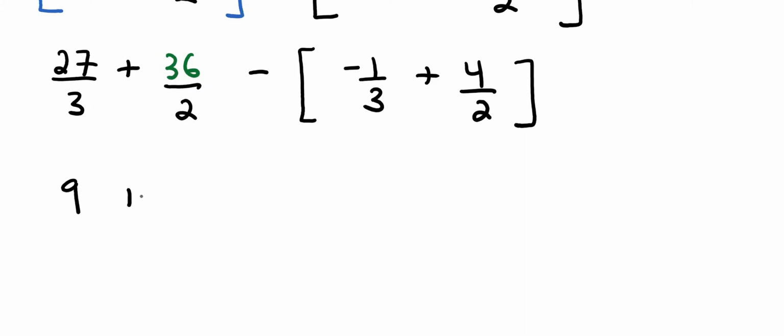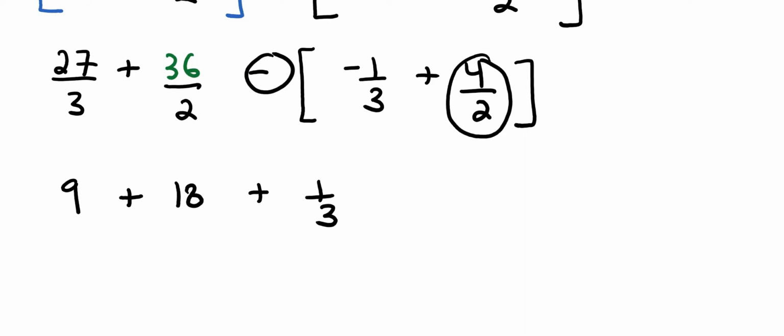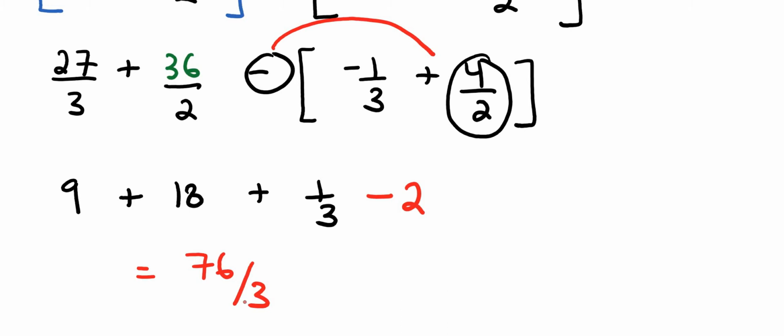This is going to be 9 plus 18 plus 1/3, and 4 divided by 2 is 2, and then there's a minus sign, right? So that minus sign will make that -2. And once you plug all those numbers into your calculator or do that slowly, you would get 76 divided by 3 as a final answer. Remember, for definite integrals, when you have an upper and lower bound, you always have a numerical answer and not a general antiderivative where you have plus c at the very end.